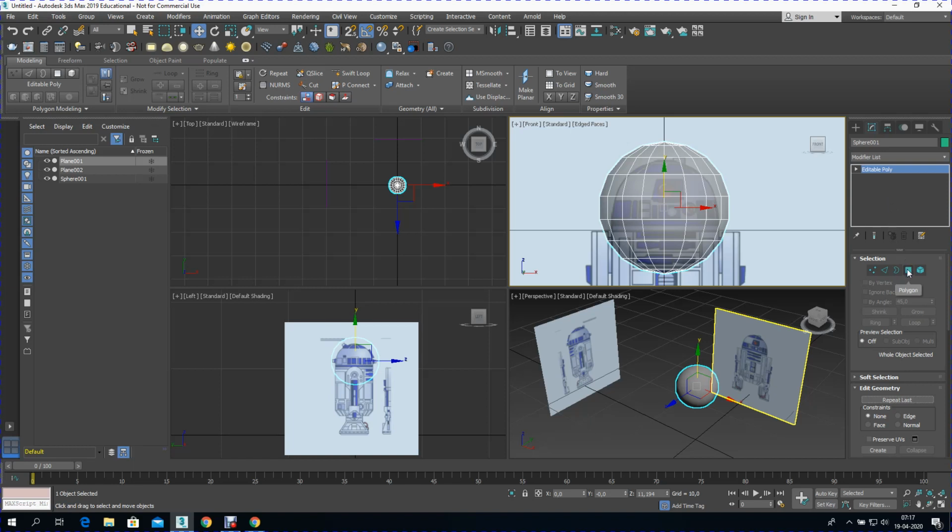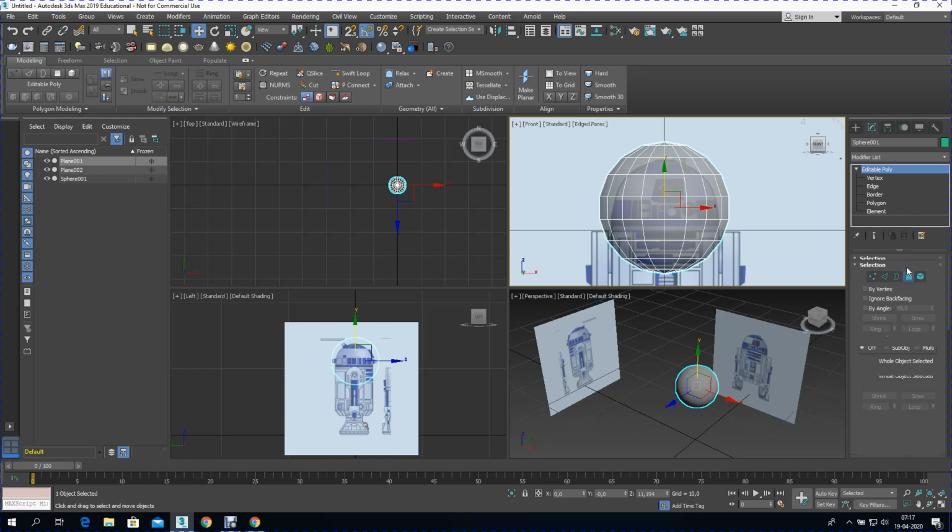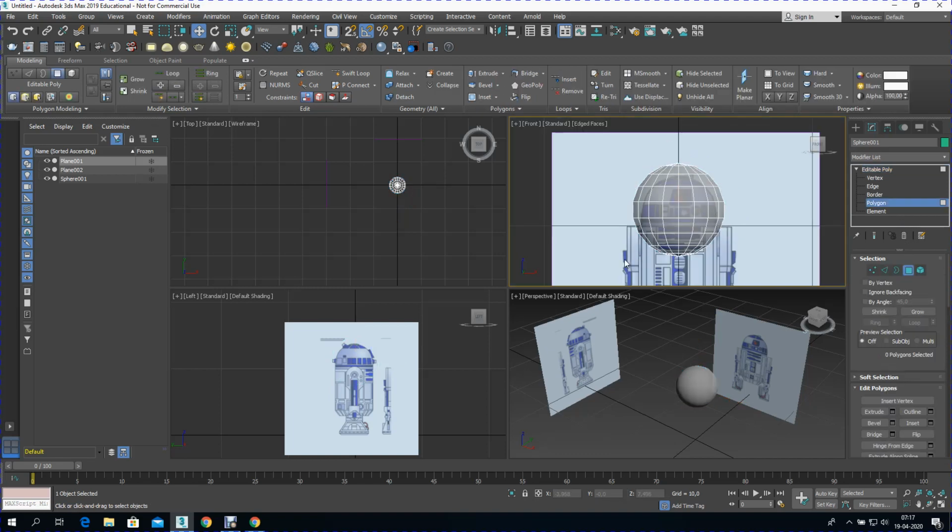So the first thing we're going to do is delete all the parts we don't want. If we go to polygon mode, or under shortcut, it's going to be 4. Expand it, and then you click on here. Normally the shortcut is 4. And then I'm going to select the bottom vertices, and I'm going to delete them.